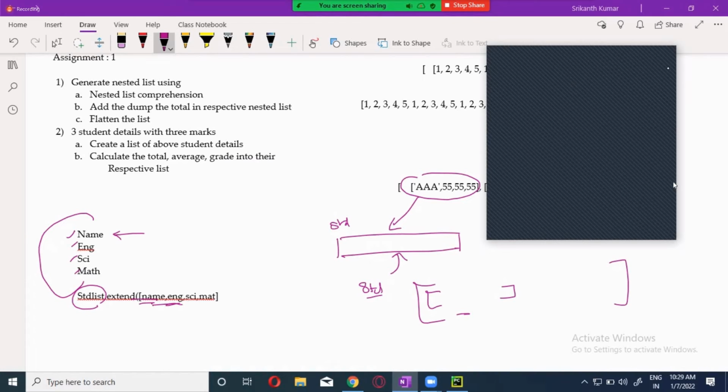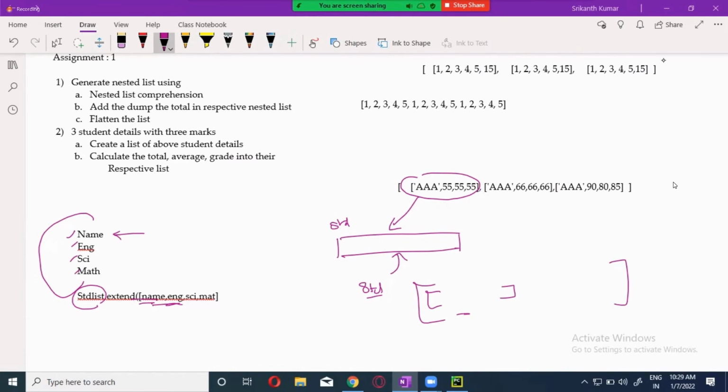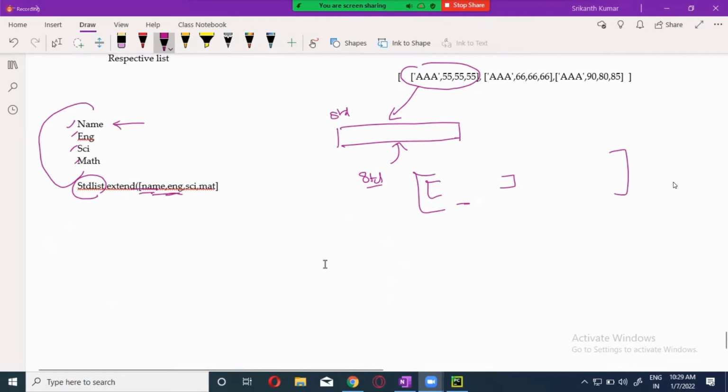Do you know this? Now, if you are trying to enter multiple values into a list using append, what will happen? It will dump it as it is. I showed you before also, if std list is there and I'm using append, append's nature is that it will take only one value. If I am giving 100 or 1000, this will be dumped as it is into the list. Now, if I am trying to enter multiple values into this, it will enter as it is as a nested part.